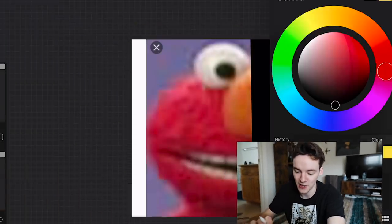Okay, so I found the drawing that I want to use. I found this really weird picture of Elmo online that has him smiling with teeth, which is kind of creepy, but I think it's pretty funny. I have a stencil down below that I'm kind of using to trace over. So I'm gonna use that to draw on, and then I'll send it to Stove and we'll see what he comes up with. Probably something not at all like what I'm doing, though.